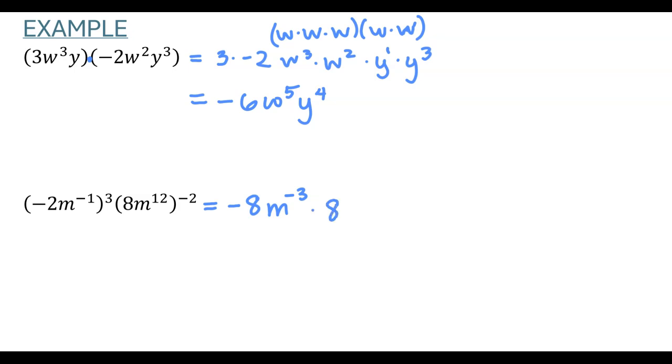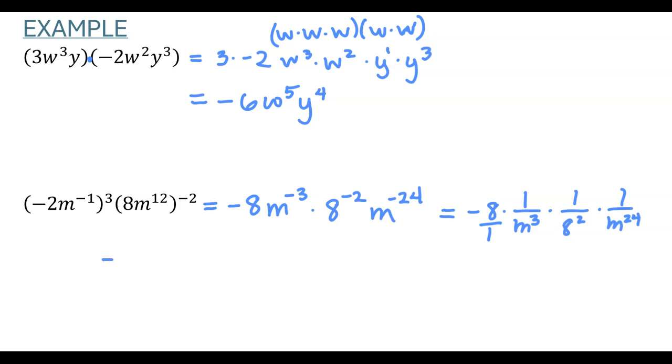I think I'll write a step in here so that we can be careful with that 8 to the -2. I just went ahead and did the arithmetic for the first set of parentheses, but here I want to make sure I don't make any mistakes. M to the 12 to the -2 becomes m to the -24. My next step, I'm going to go ahead and deal with all those negative exponents, remembering that a negative exponent means reciprocal. So this is really 1 over m cubed, 1 over 8 squared, and 1 over m to the 24. And now I think I'll write an over 1 so that I remember to line things up right.